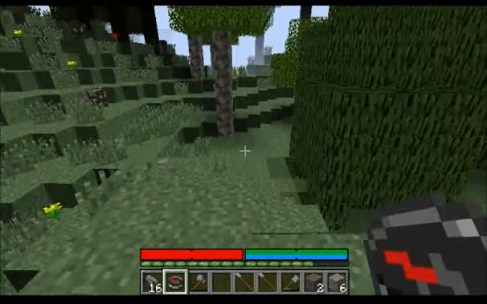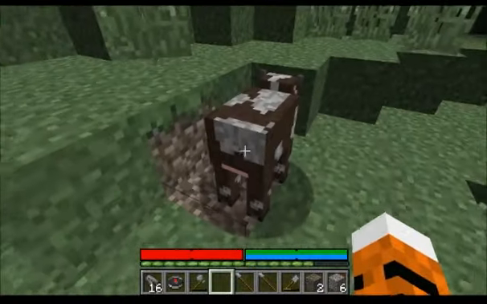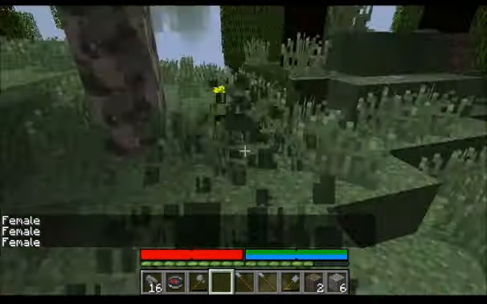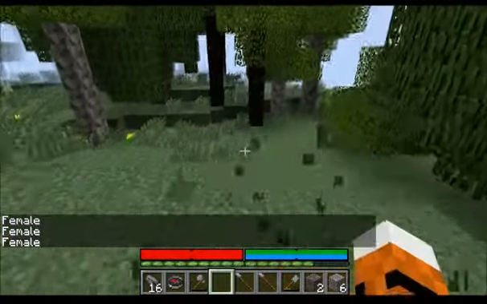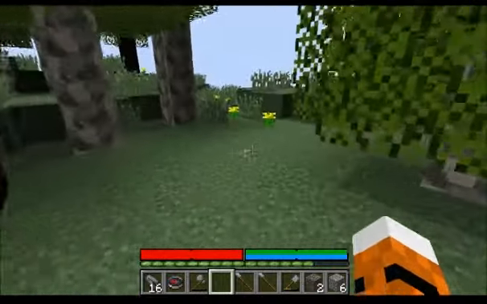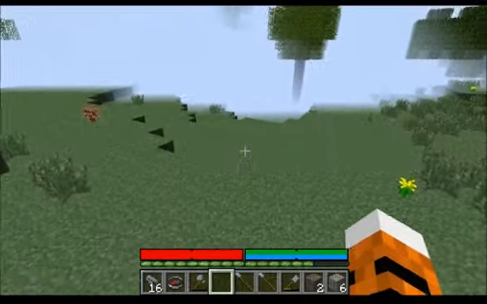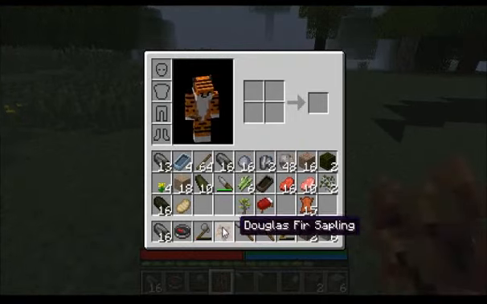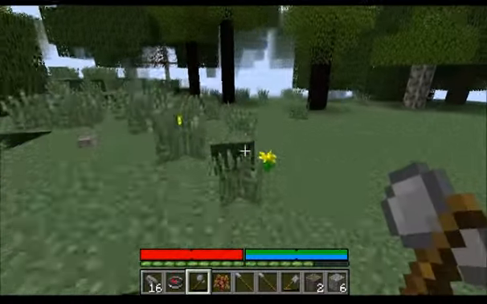Oh, there's some cows. I think I'll leave those alive for now. By the way, just in case you need to know, give him a firm, solid grope. Right in the kisser. Oh, that's a pig. I need a chicken. I don't need a cow, I need a chicken. Ooh, what's this? A Douglas fir. Sounds fancy enough.